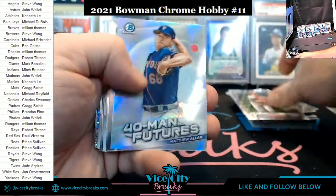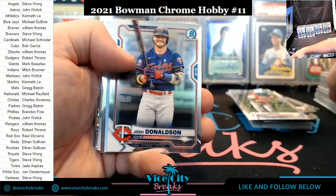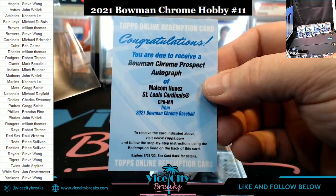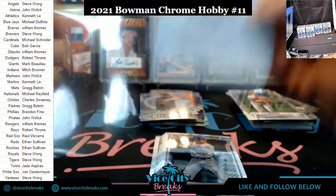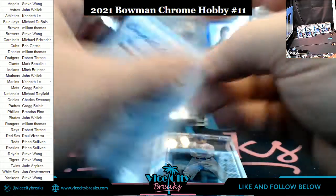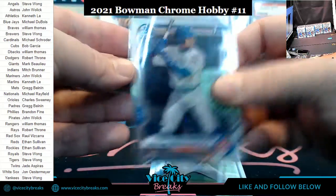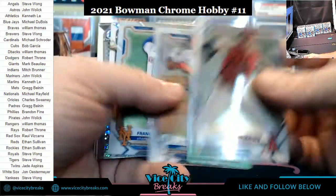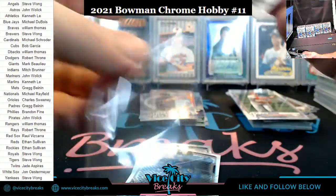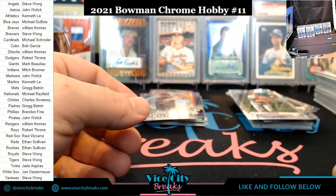Crown Wars rookie, Bowman rookie. Another redemption. This one going to Malcolm Nunez for the St. Louis Cardinals. This is a straight up Bowman Chrome autograph card. And then Christian Hernandez Cubs Chrome. Emerson Hancock $2.99 for the Mariners. And is it too many wild?